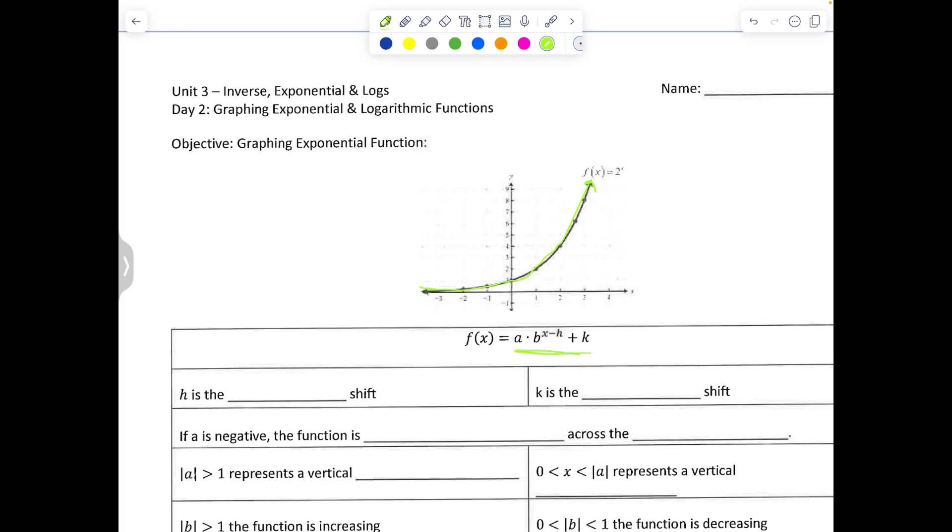In this formula, just as we've done before, we have to look at x minus h as a parenthesis. So what we've talked about before, what's in that parenthesis is going to lie to you. Remember we've talked about that? So h is what we call a horizontal shift. It moves the graph left and right.